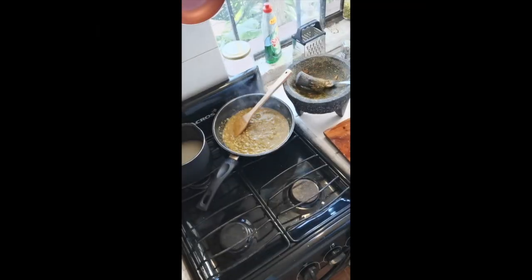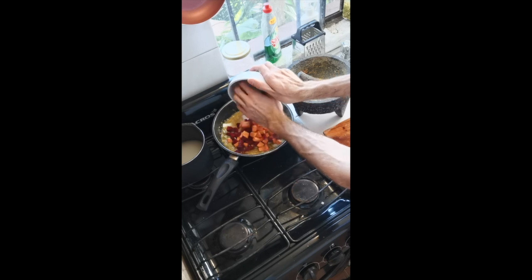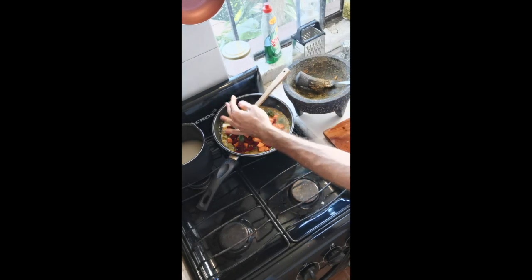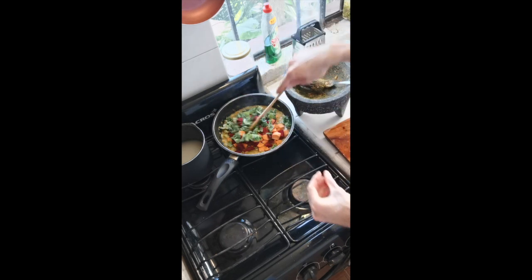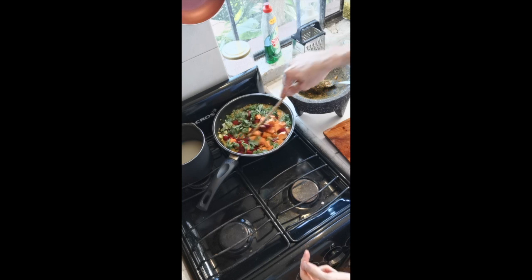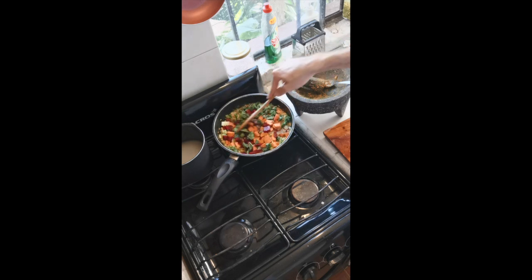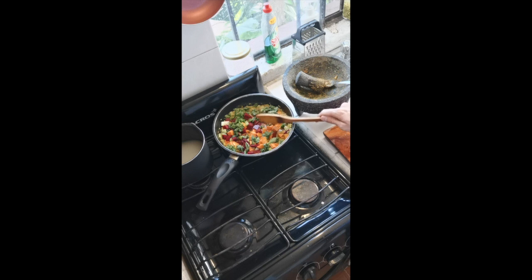Now I'm going to add in all of my chopped up veggies, so the sweet potato, celery, beetroot, and I'm going to go ahead and add the kale that I also roughly chopped. I'll give this a stir to mix all of that in, just a bit. I actually sometimes like to leave the veggies on top as well, so that they actually get a little more steamed.